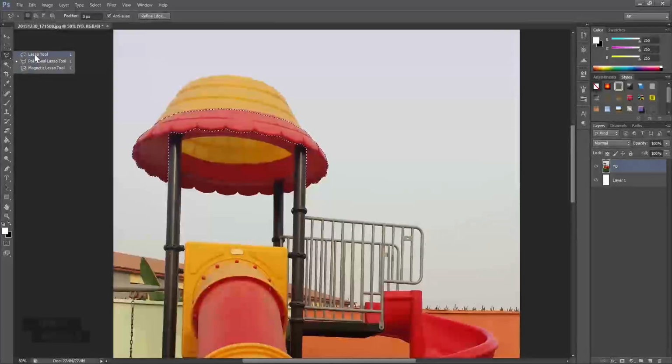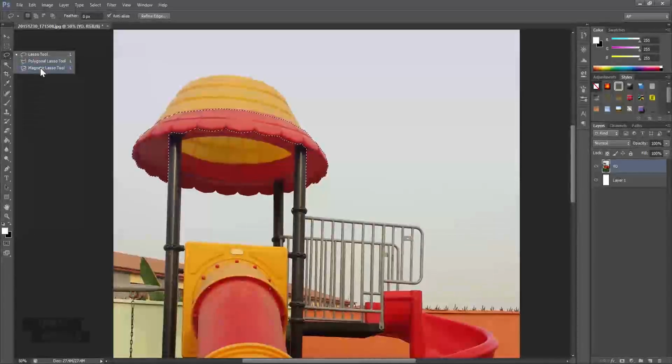Now these 3 options, the lasso tool, you will be able to draw the way you like, and it will just update itself just like this. Draw a cycle. And you'll be wondering, oh my goodness, that thing is gone, we spent hours on that. Don't worry, Ctrl+Z will take you back as soon as possible.